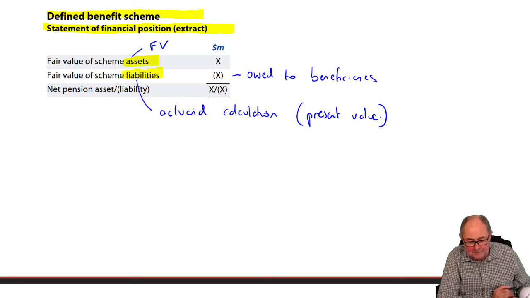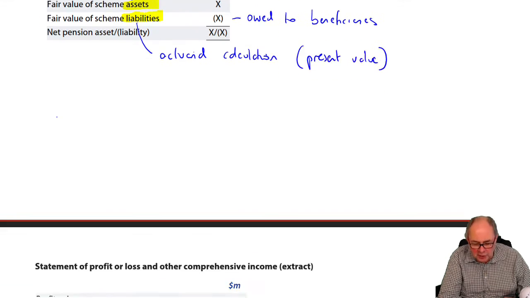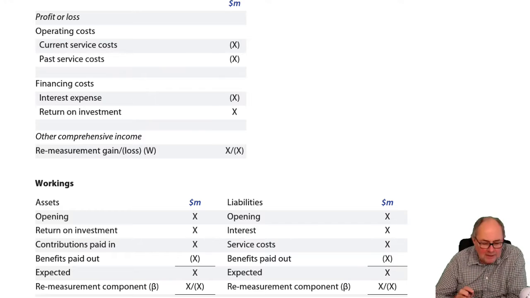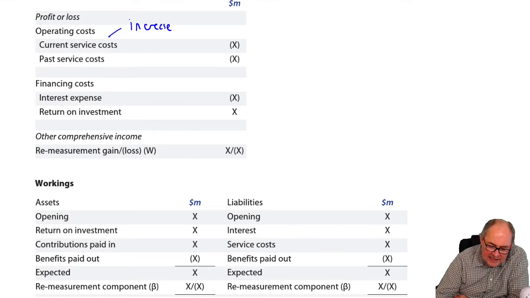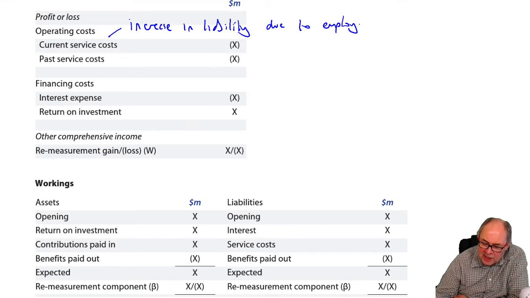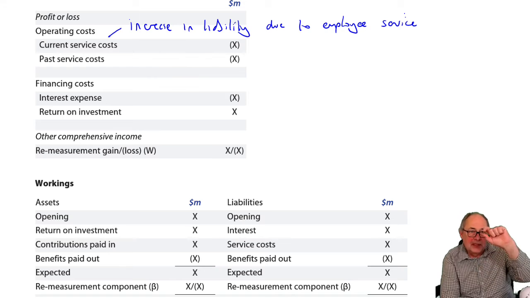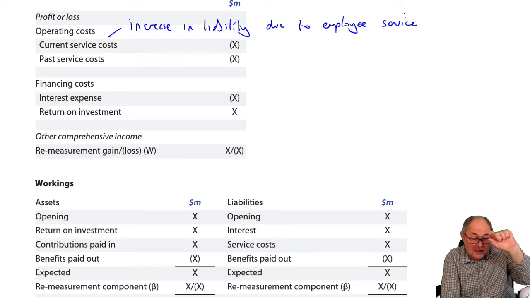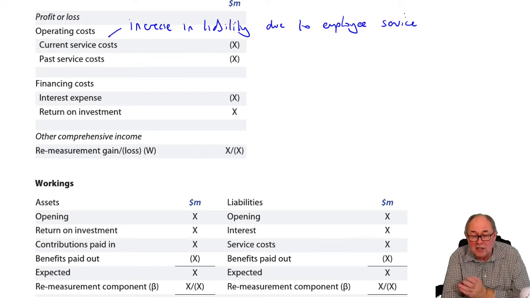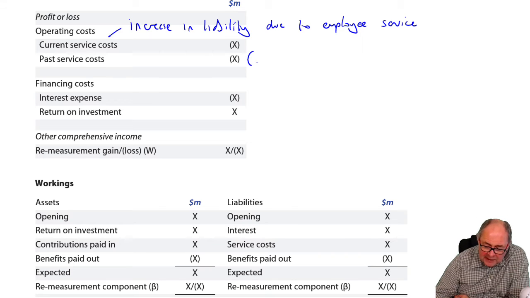In the profit and loss, there are three principal things. The first is the service cost — the actuary will give us this number. The service cost is the increase in liability due to employee service. If you've been at the factory for five years the liability will be a certain size; if you've been there six years it will get bigger. That increase is known as service cost. Past service costs are very rare but also go in the P&L — it's where you give a retrospective increase in benefits.